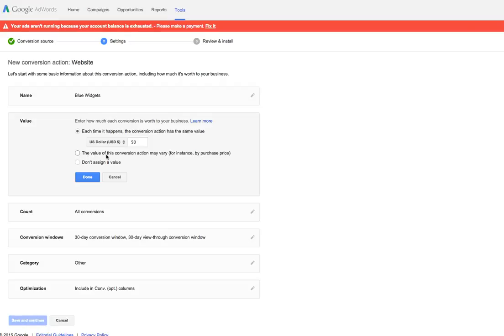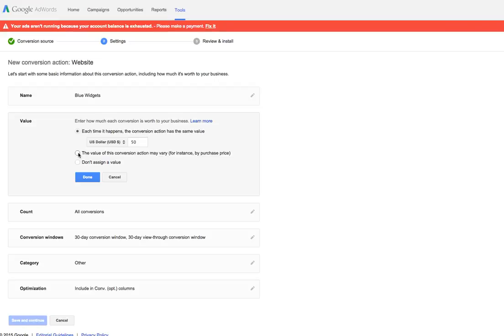It's when you have e-commerce stores and you sell 100 different products, and each one is a different price, and it varies every time, that you'd have to pick this middle option, and then you have to get a little creative later on.